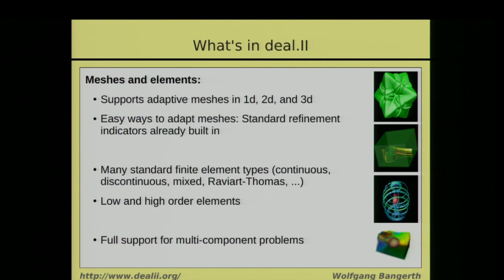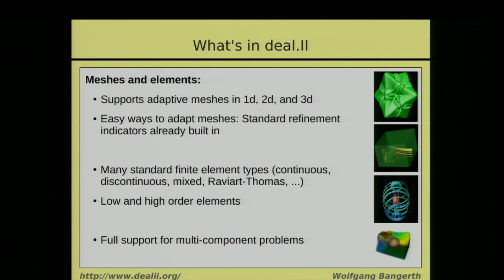Then what we want to do with these meshes is that we want to refine them adaptively. So what this means is we solve a partial differential equation and we find that the solution, for example, is very smooth in part of the domain. There's no real reason to have a fine mesh in that part of the domain. Whereas if the solution has spikes or is rough or is oscillatory in other parts of the domain, we need to have a fine mesh there. So adaptive mesh refinement refers to the fact that we want to look at the solution, refine the mesh, make it finer in parts of the domain, but not in others. And so we want to do this in 1D, 2D, and 3D.